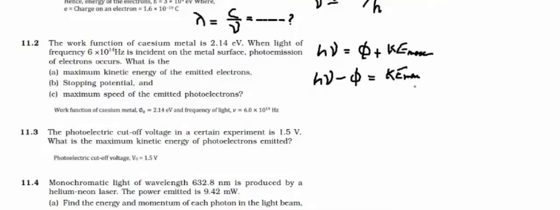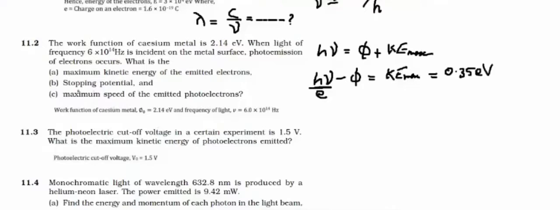If you want to calculate Ke max in terms of electron volt, then already phi is given in electron volt. Now this h nu, when you calculate h nu, actually you get the energy in terms of joule. So to change joule in terms of electron volt, we can divide this term by e. Now h nu by e is in terms of electron volt. Phi is also in terms of electron volt, so that you will get Ke max also in terms of electron volt. Substitute the values and find, you will get the answer approximately 0.35 electron volt.